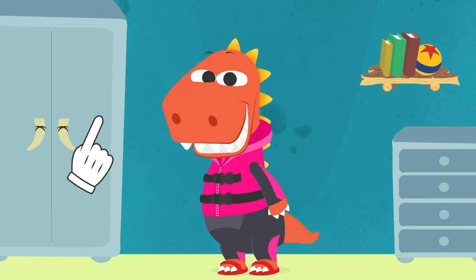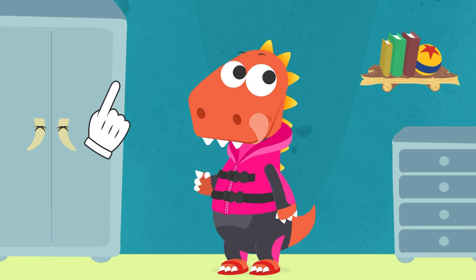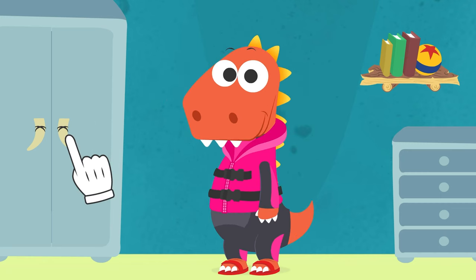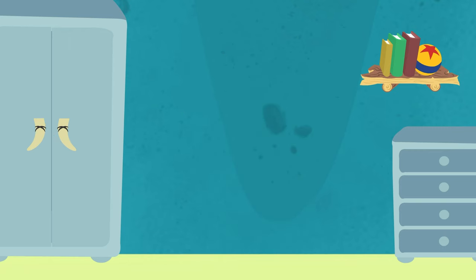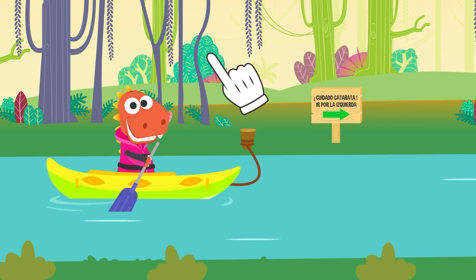Head to toes. Where do you want to go kayaking? Sea or down a river? That's it then. Let's go to the river. All right, Eddie. I see you are ready to go.